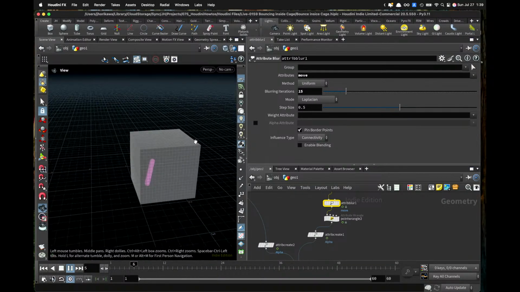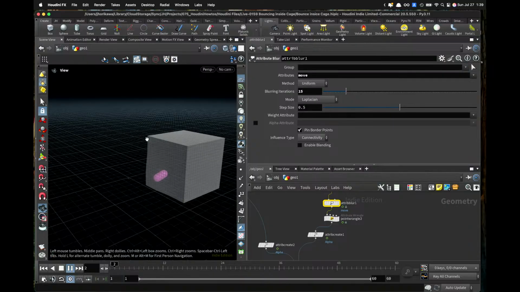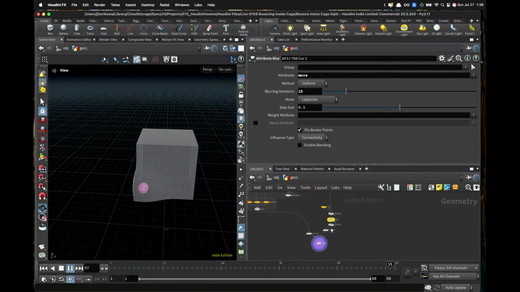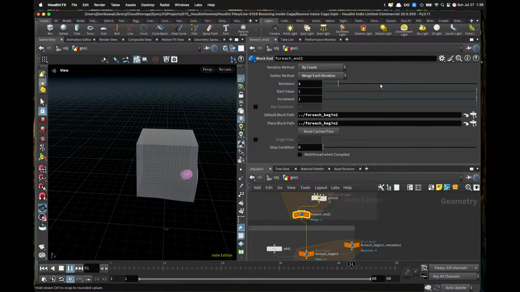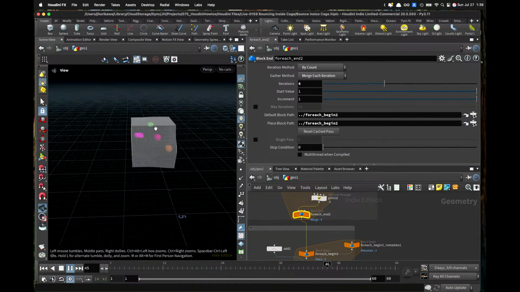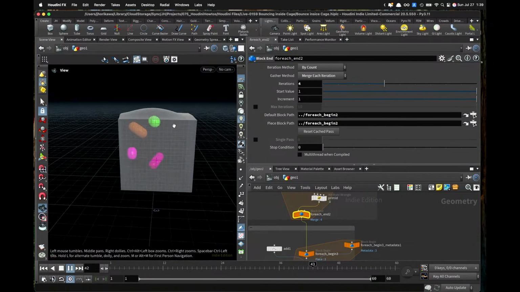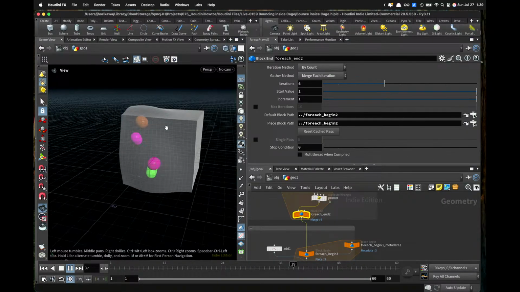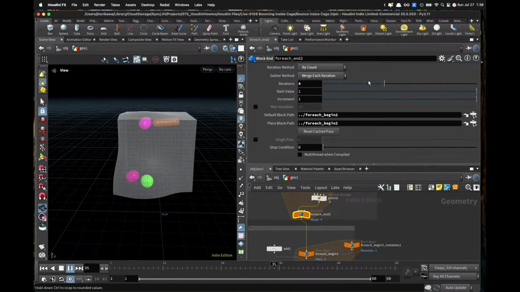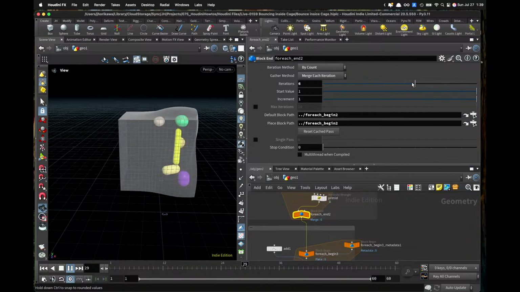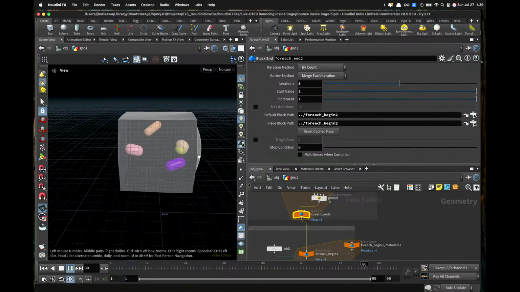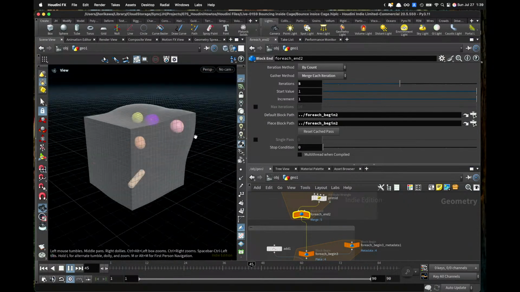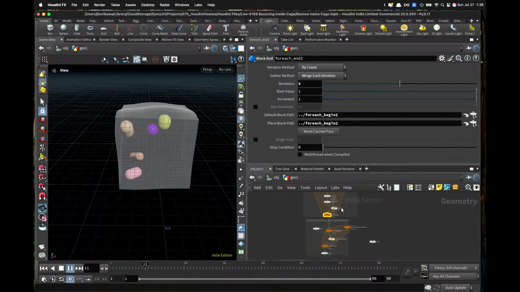So a little bit more parameters to control, but the effect is fine. Now let's increase the number of points to see if it's going to work with multiple. With the multiple number of points, yeah, seems to work. Cool. That's a lot of points. Yeah, seems to work.